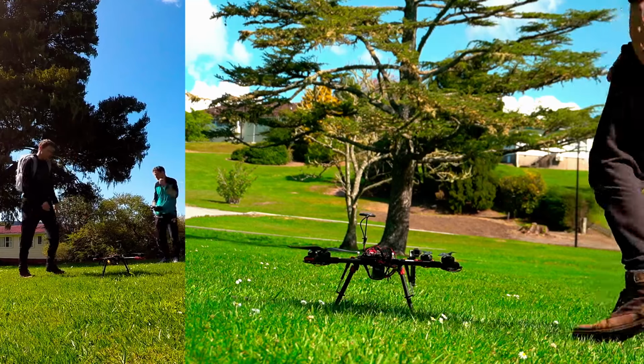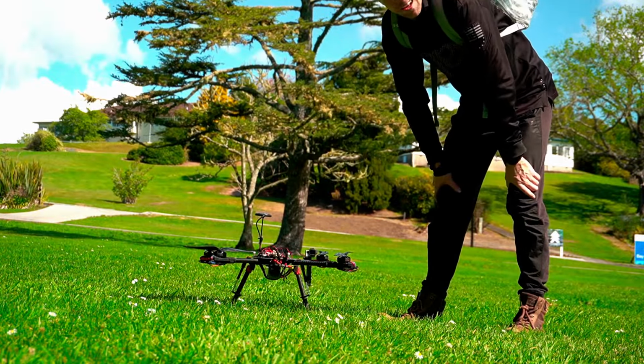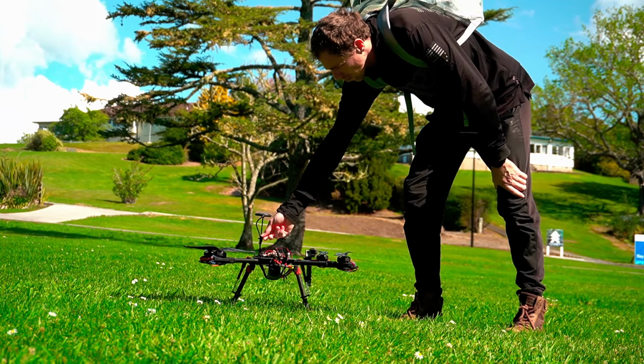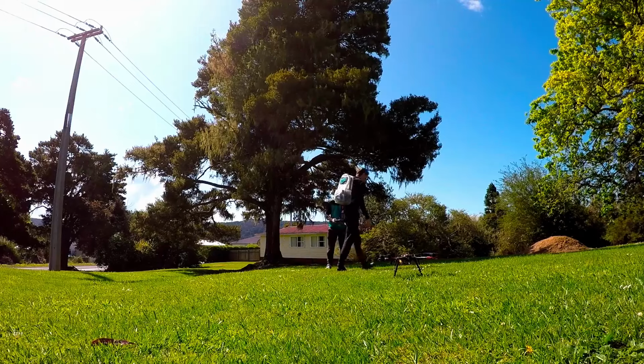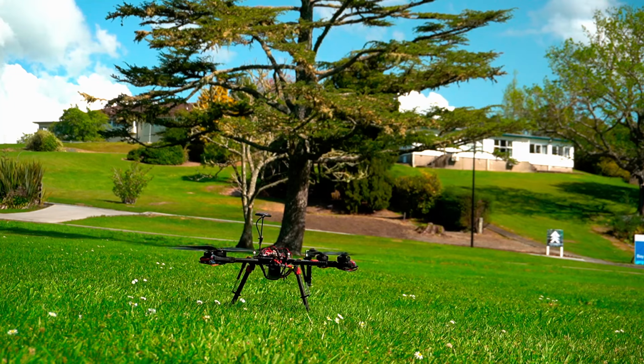Do you want me to stand back here? Yeah, stand back here. I'll launch in Acro mode just to see what that's like, and then if you're happy, you flick up. Sure. Okay, I'll get into position. Otherwise we'll go straight back into Acro mode and we'll land it. So it's just this one, is it? Up one, yeah, on the top of the switch, this one. Yes.